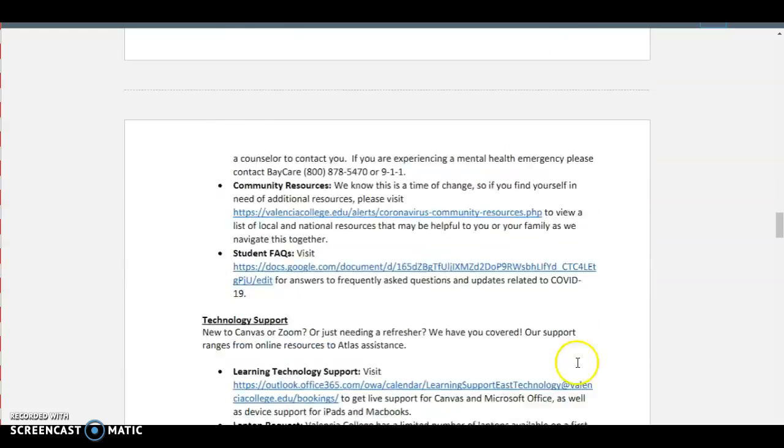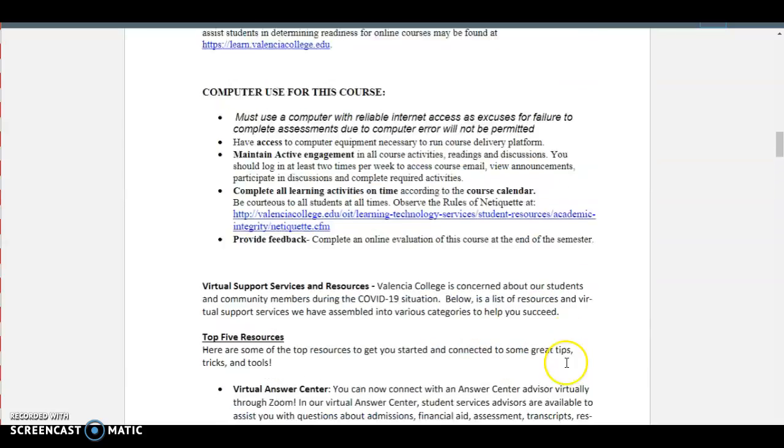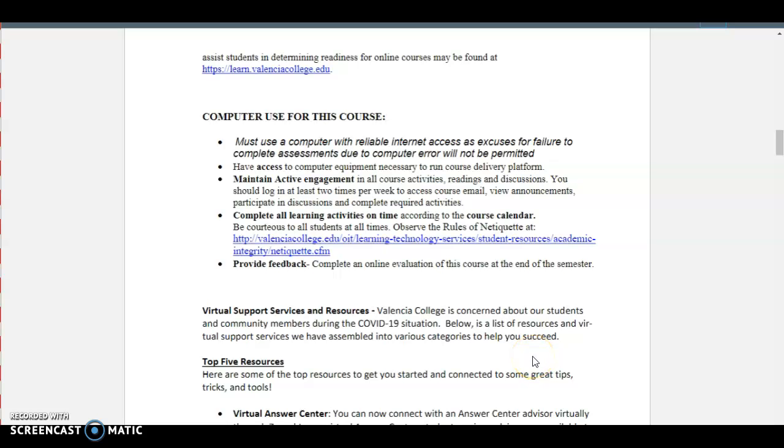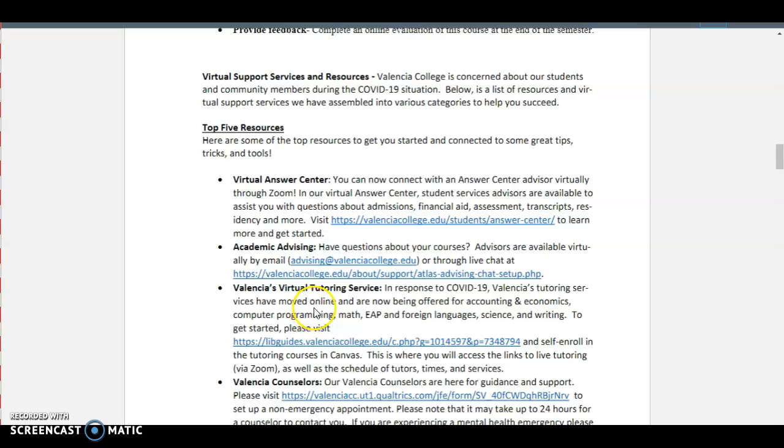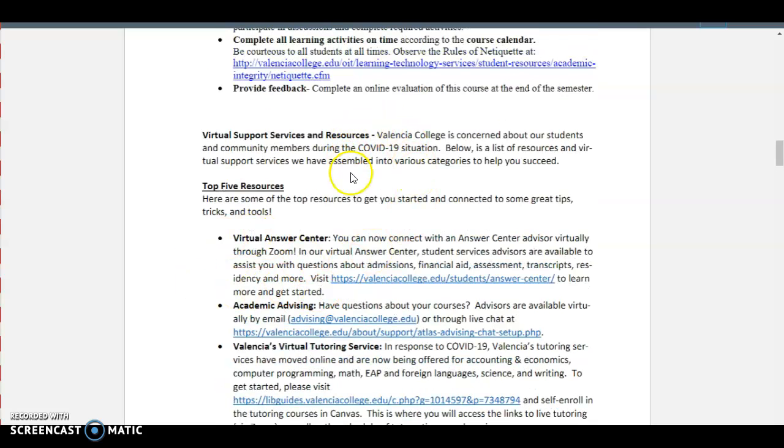With this COVID-19 pandemic, we have added links for virtual support services and resources.